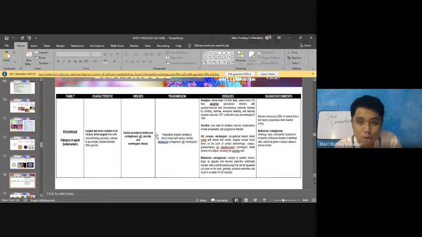So how do we get it? Again, through respiratory secretions and droplets, and direct contact with lesions and fomites. Now for smallpox, again, this is your variola major, which causes the higher fatality, and the variola minor, also known as alastrim, which has a lesser fatality rate. Of course, it starts with a rash, and then it develops into a pustule, meaning the rash enlarges, and then there is fluid inside.